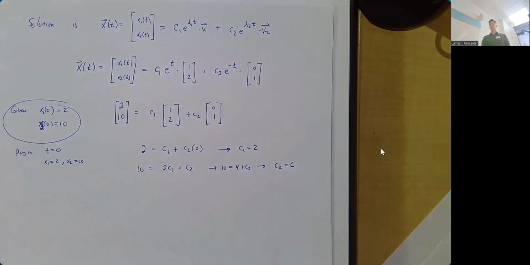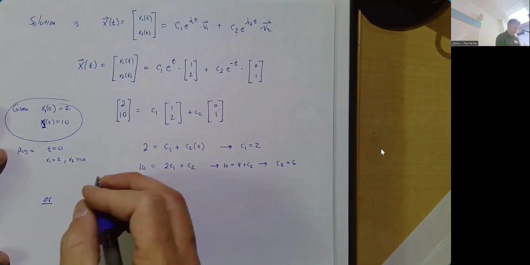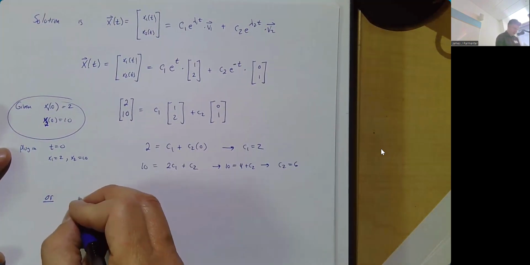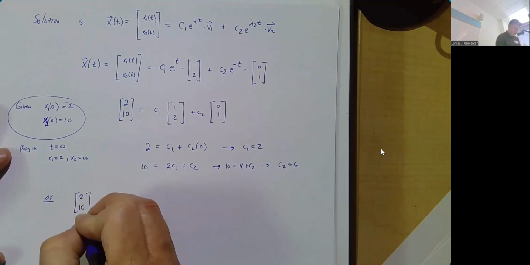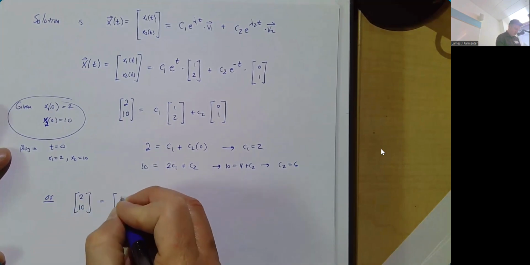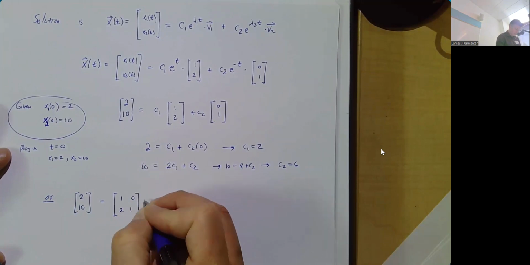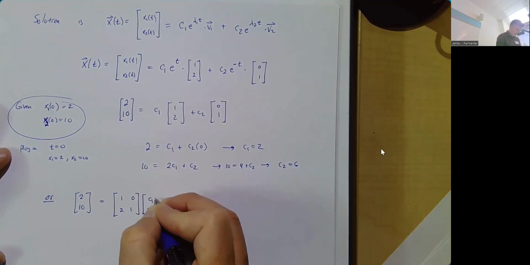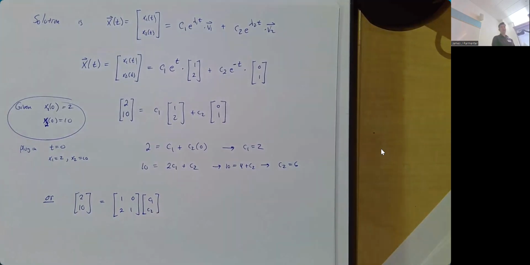Sorry, there's another way of solving this that sometimes becomes useful. I don't know how much she's going to talk about it though, but let me just point out you could do this a different way. You could write this as a matrix equation. You could say 2, 10 is equal to the matrix 1, 0, 2, 1 times the vector C1, C2. And then you could solve this by multiplying both sides by the inverse matrix. In 17b, someone was supposed to have taught you how to find the inverse of a 2x2 matrix. They might have, they might not have. It's kind of not that big a deal.